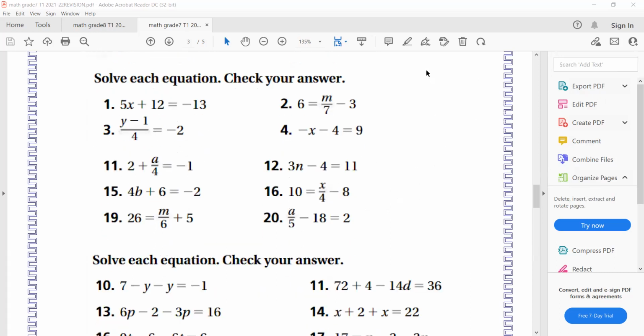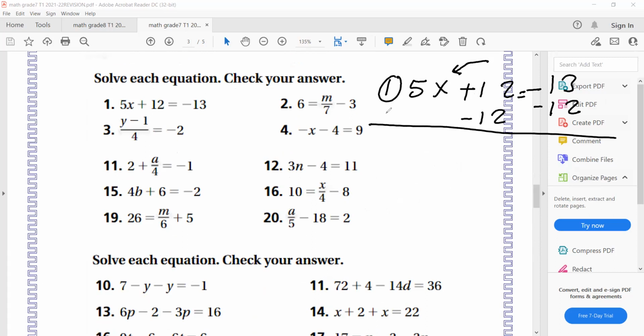Okay, my dear. How can I solve a multi-step equation? 5x plus 12 equals negative 13. How can I solve it, my dear? Where is the variable? Left. Plus 12, the inverse is? Okay, Reem. Plus 12, the inverse is minus 12. Then plus 12 minus 12 is 0. It will be 5x. Minus 13 minus 12, same sign, my dear. Add. Then put minus.